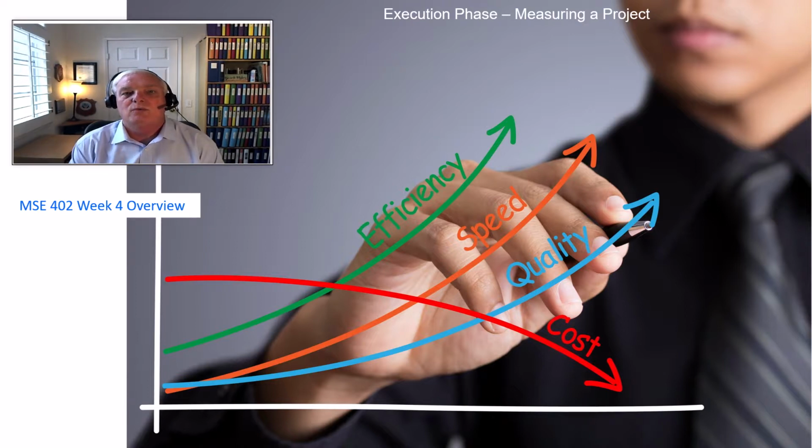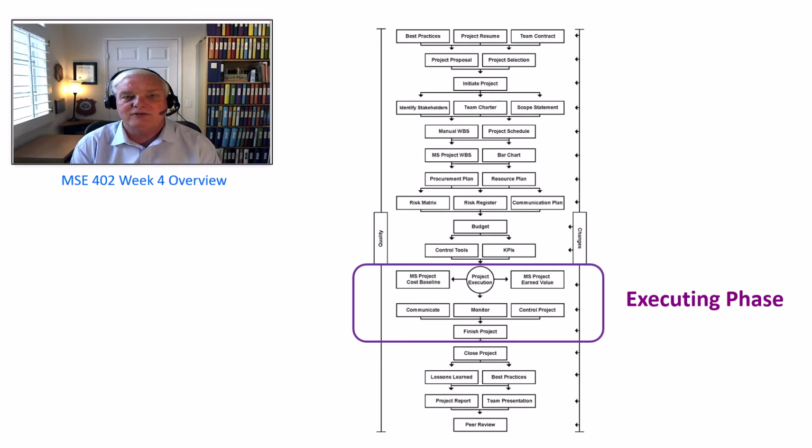This week we're going to be discussing the execution phase of a project. How do we do some measurements from an earned value perspective? We're going to start looking at cost and schedule performance indexes. In addition to that, we're going to walk you through all of the components necessary to get all your assignments completed this week, both for ECS and the individual assignment. So let's go ahead and just take a quick peek at what we've got lined up for you.